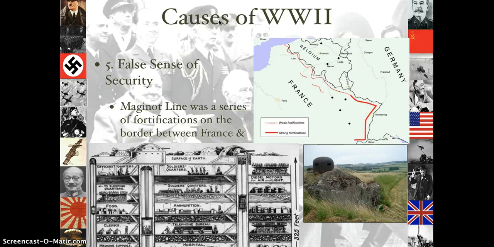The next one is false security. So the French are probably the most famous for this, although other nations could be cited for having a false sense of security. But essentially the French spent the time between World War I and II being prepared, or so they thought, and they built this elaborate system of defenses called the Maginot Line. Essentially, you can see the map there. It covers all the distance between, or most of the distance between Germany and France, and it was this series of forts and guns and bunkers underneath, and it was really elaborate, although the Germans stole all the plans, so they kind of knew what was where. But we'll see that fortifications that are static, meaning they don't move, are less helpful to defend one's nation.